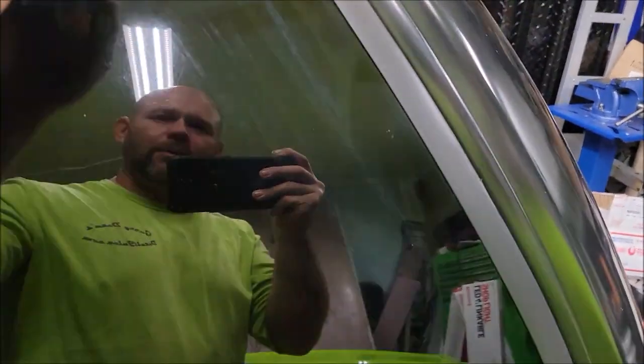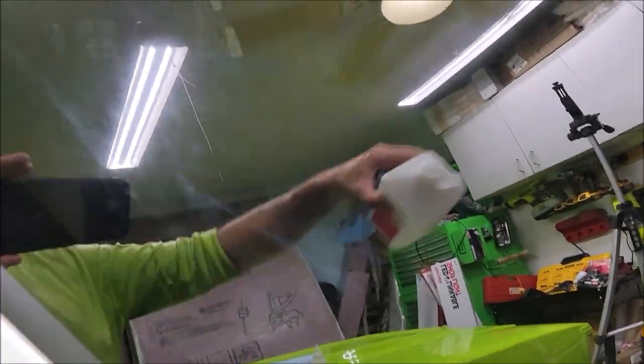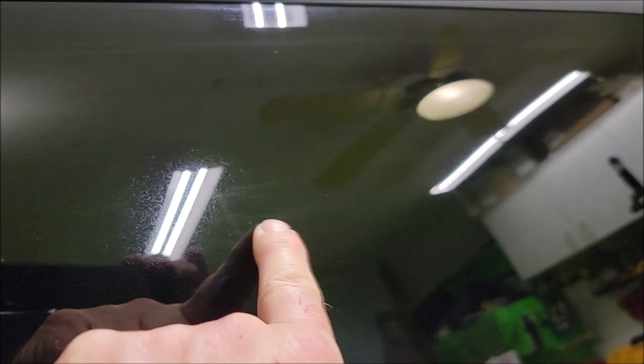So as you saw, I cleaned it with isopropyl alcohol. I basically did that so that you could see that the stuff is left even after alcohol. And I'll do one better. We'll just throw some on there. Ain't gonna hurt nothing at all. We'll just give her another wipe down so you can see that this scale doesn't go away. And it's a big problem for most cars. Whether you're in a higher end detailing situation like I do, or you are a production detailer, it doesn't matter, because these spots and this scaly nastiness really makes anything look bad. So you want that clarity back.